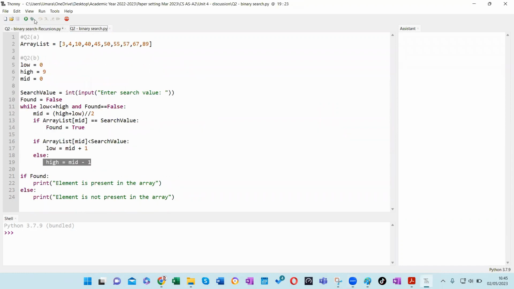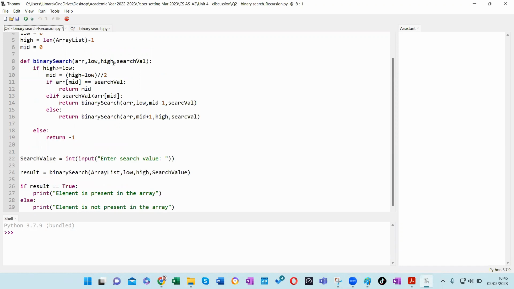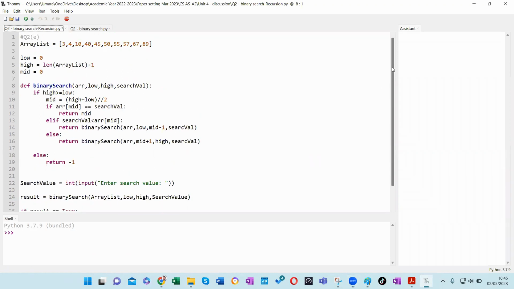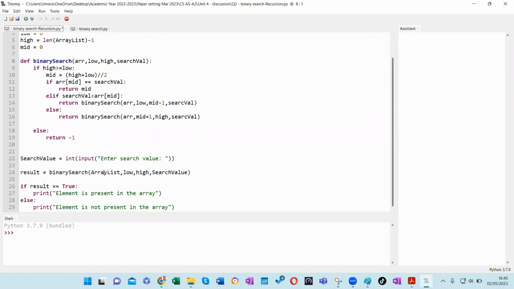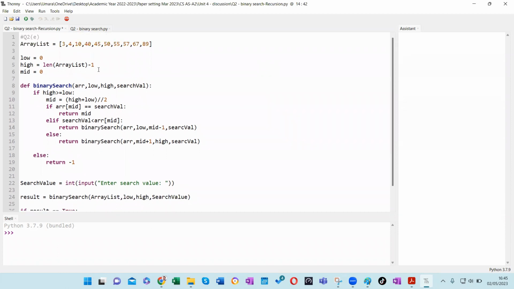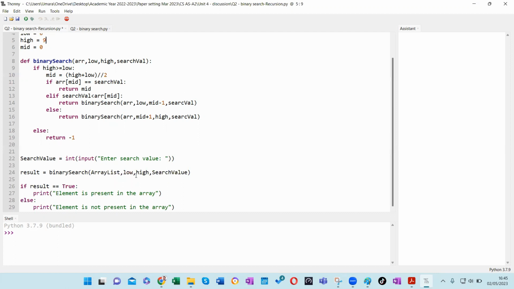Sorry, there was a network breakdown. High. No, that won't be a problem. Right? That won't be a problem. Okay, because this is the first call. No? This is the first call. Anyway, so we don't need to put an error message if the list is empty. No need. We'll assume that the list is there because they have given the list. Okay, this is not really needed because this is the first call, very first call.